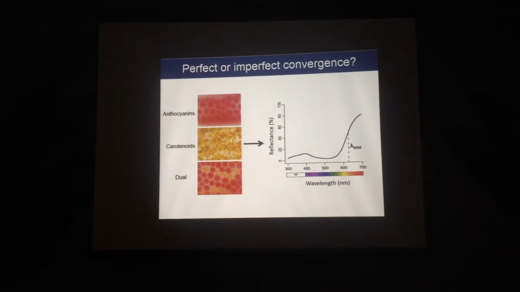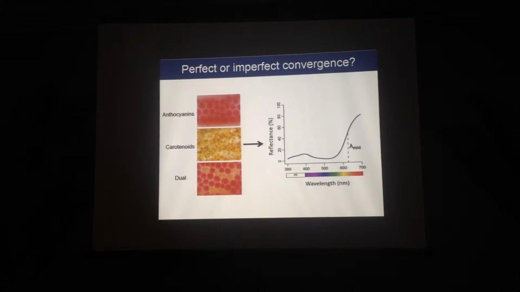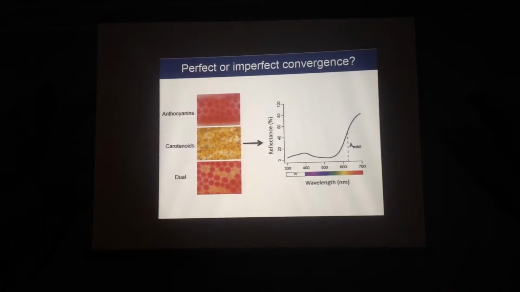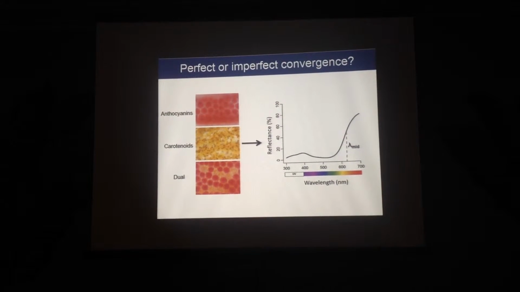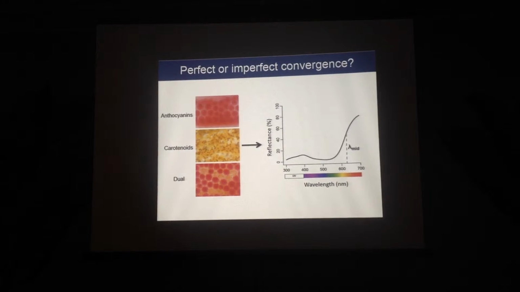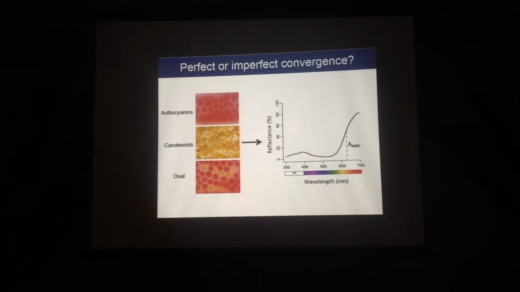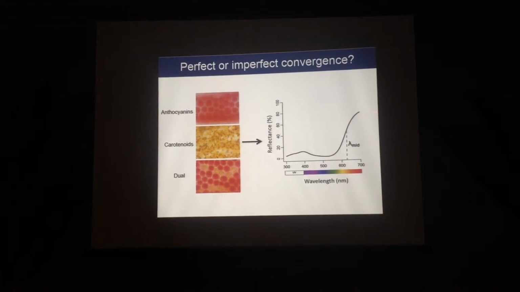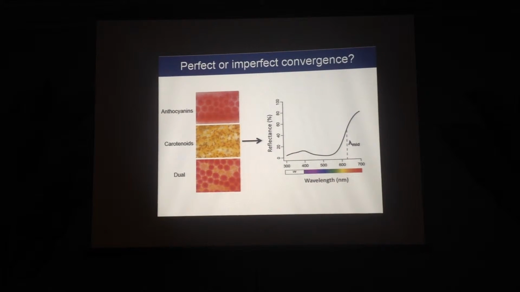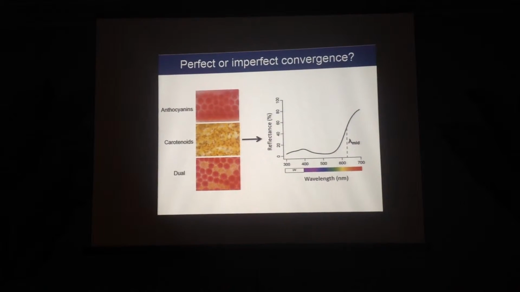So the next thing we wanted to know is, okay, these are all things that have been described as red flowers. We know that they're making red flowers in different ways. So are these really the same red? How similar are these? Is there sort of a carotenoid red and a dual production red? So we took reflected spectra for these, and I'll just be showing you the wavelength at the midpoint of this spectrum. To have in mind something that's more red, the spectrum is going to be shifted towards the red end of the spectrum, so it'll have a higher lambda mid value.